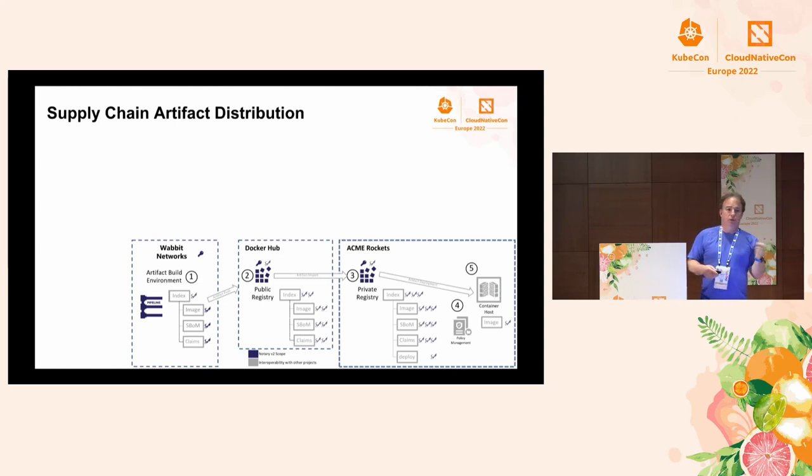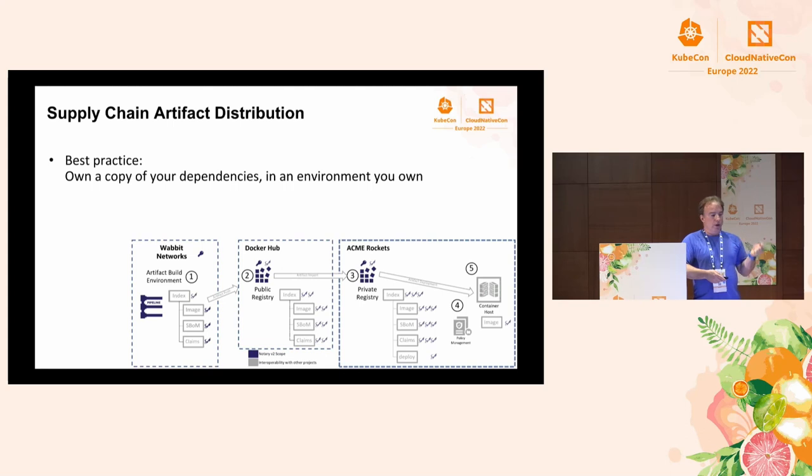and then have a constant stream of updates that could come in after we've tested them to apply. So the concept here is basically we want to keep a copy of the stuff we depend on as close as possible, even in the same region of your deployments. If you're deploying in US and UK and Australia and Asia, you want to keep copies everywhere that you're deploying from. Well, shouldn't we have the other supply chain artifacts with it as well?